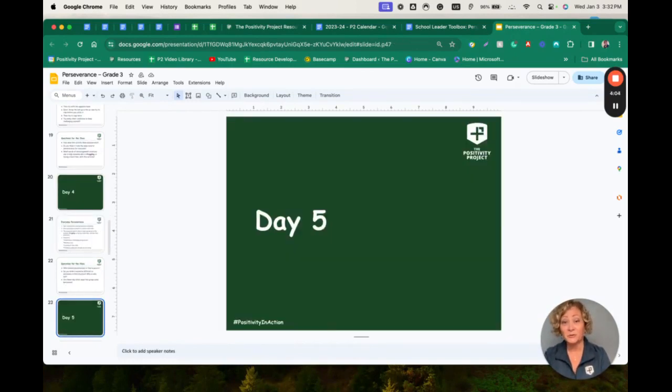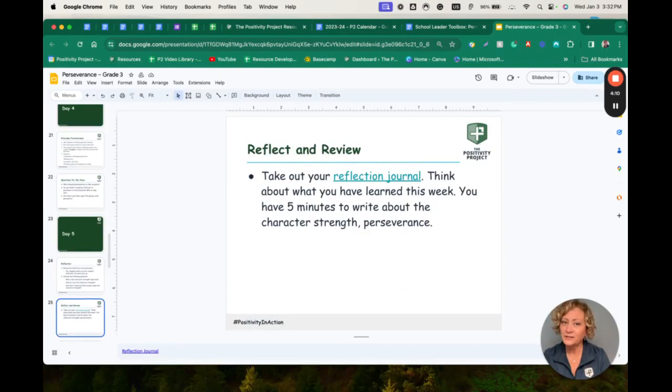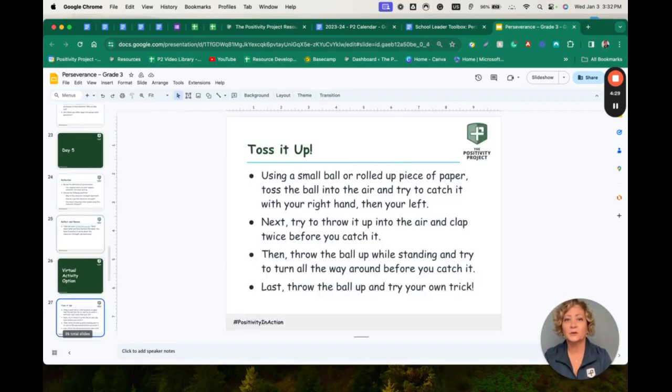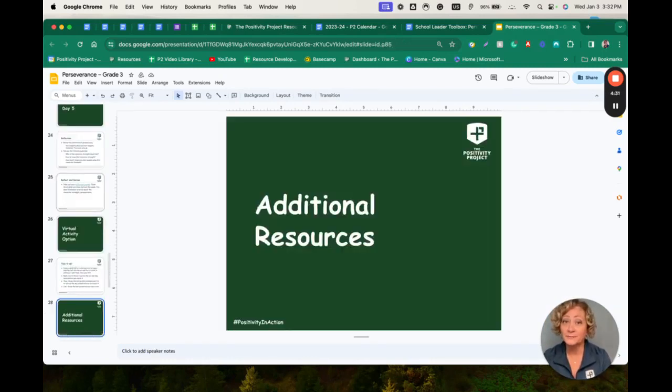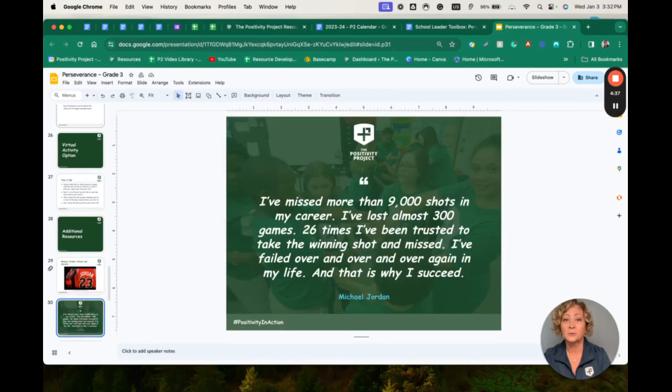Day 5 provides students with an opportunity to reflect on and write about what they've learned over the week. As an added convenience, you will find P2 Reflection Journal PDFs linked to the Day 5 lesson each week. Following Day 5, weekly slide decks will always include one virtual lesson and 2 to 3 additional optional lessons that teachers can use at their discretion throughout the week.